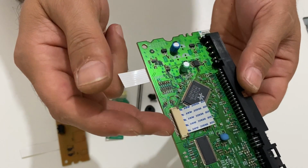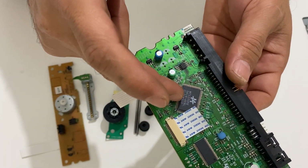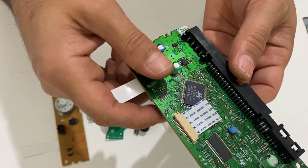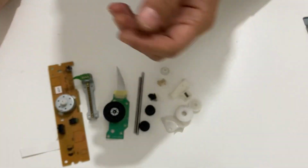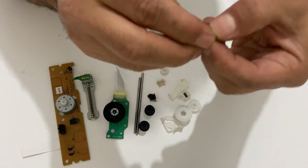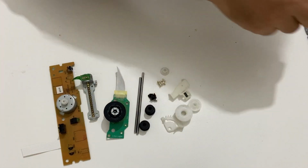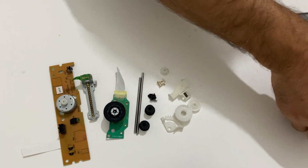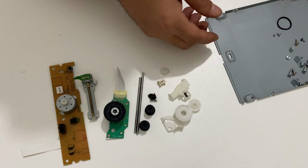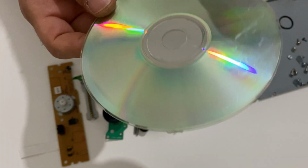And also I've got this electronic circuit, but the parts components on this circuit is very little, very small. Probably you can't use these components, use these parts. Probably I will put it in the garbage, so I put it away. And as I said earlier, we have two pieces of neodymium magnets also here. And we got some screws. And it's a bonus, we got a CD here. You can also use this CD for your project.